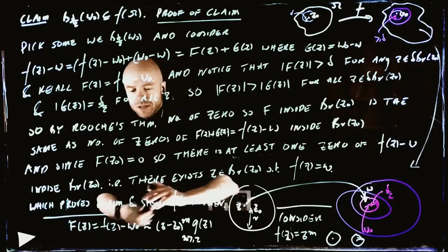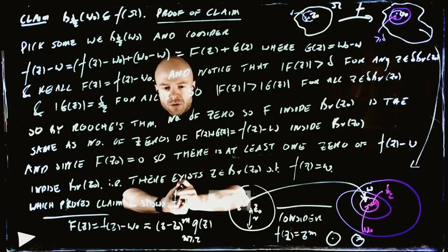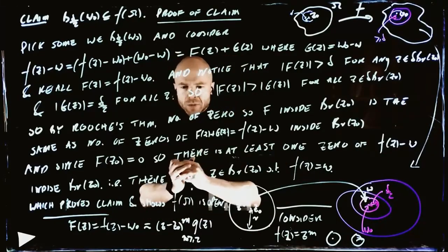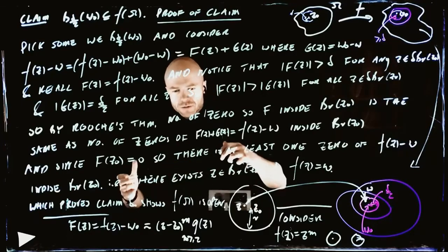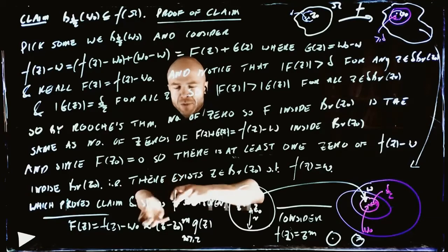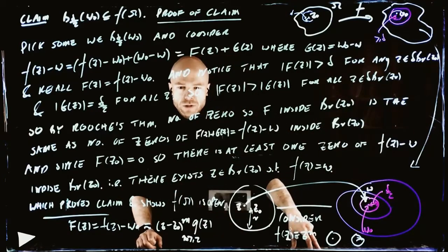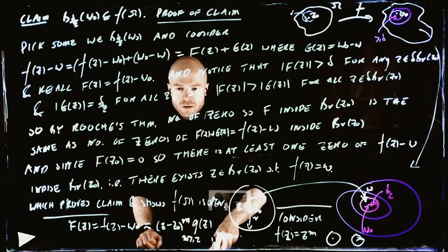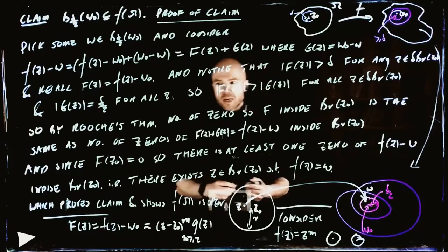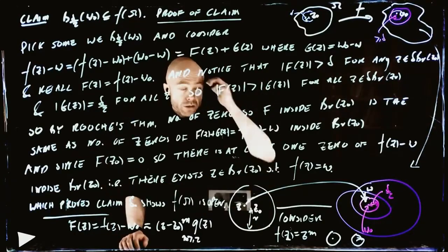It can't take the image of a ball and squash it down to nothing. The worst it can do is take the image of a ball and wrap it around itself lots of times and make it smaller that way. But it can't just evaporate space, which an arbitrary mapping from Rm to Rm can easily do. It's trivial to come up with examples, but these functions can't. So this is a slick proof using Rouché's theorem, a tool we have, so we use it.